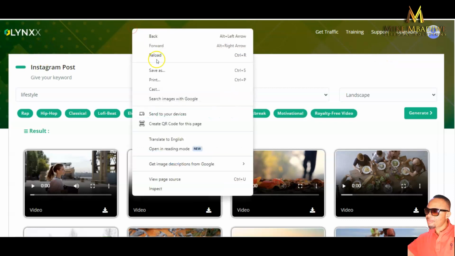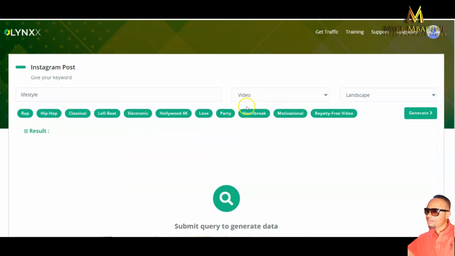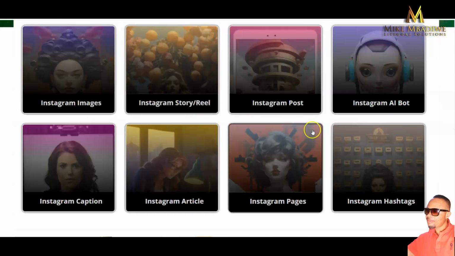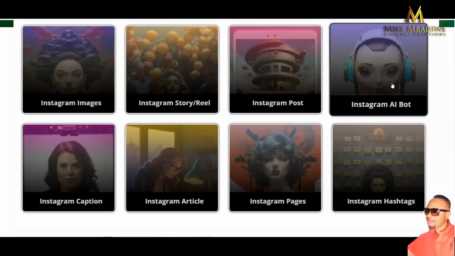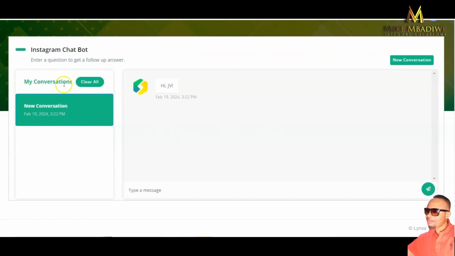So now let's go back and see the rest of the applications that we have. Here is the one for your Instagram AI bot, which means this AI bot, if it is installed, will be able to help you interact with your audience in the way of conversation.